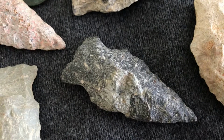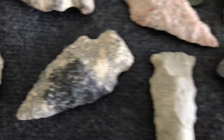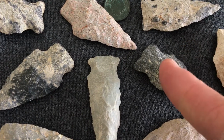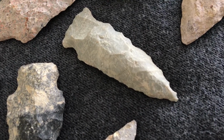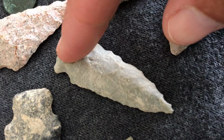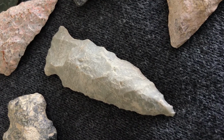We're finishing. Here's a great point from the dunes. Interesting point, if I can get it focused. This point right there came from the exact same site as this point. You see the two? This point and this point. All right, guys, having fun yet? If you love artifacts, this won't bore you, but it might bore some people who are not used to it. This is a point, fairly recent find, hard thinning strike on the back, found at Notchville too. I should say this year, this calendar year. Great piece. Take a look at that.